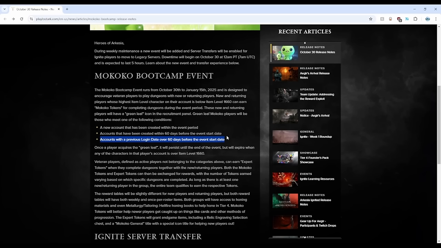What do I think about this? Both the new and returning players are being addressed here. However, I think that this just addresses the new players more than the returning players. These are the new ones, and this is the returning, right? These are the people who actually created a character or an account in the past. Don't the returning players just get F tier? The people who actually gave the game a chance before all these good systems came out, and now they get punished for it? Especially if those returning players played on Ignite, then they don't qualify, right? Because they need to have not played for over 60 days.